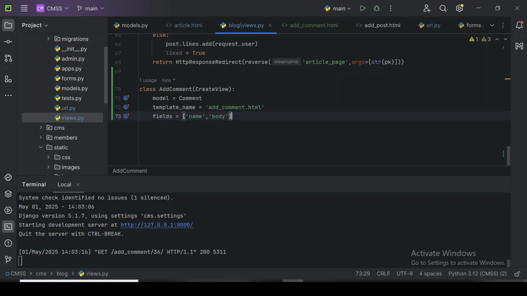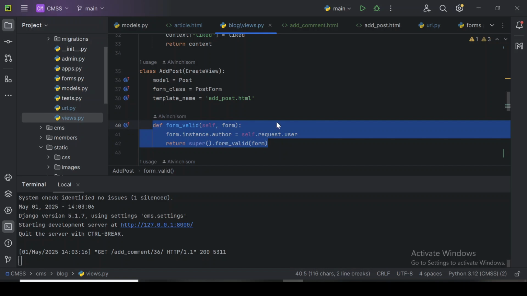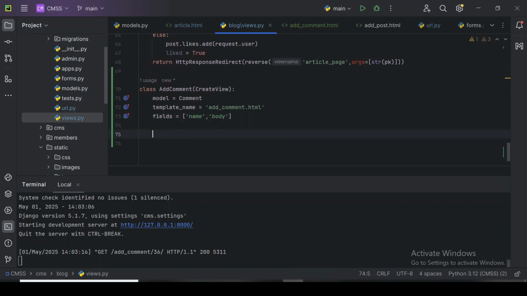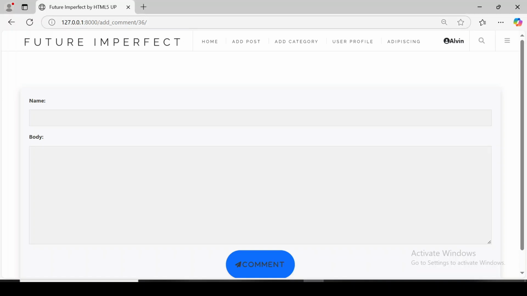But this is still not okay, because with this we don't know the article that we are going to comment on. So we can do that by, I think I wrote that code initially. This is the code I need actually, because I want to know the article I'm going to be commenting on. So I'll come down here and paste this, but this time around I won't be using author, because it's not the author. I want to know the post's ID. So this self.request.user, we're not dealing by user, we're dealing by the article. So I'm going to add in these kwargs, and I'll pass in an ID, and I'll pass in this PK. So it's going to know the ID of the article.